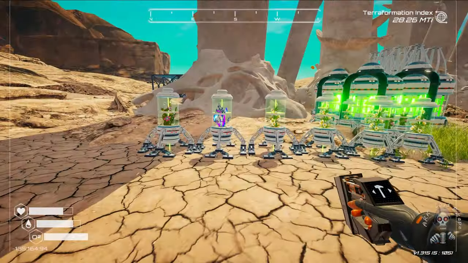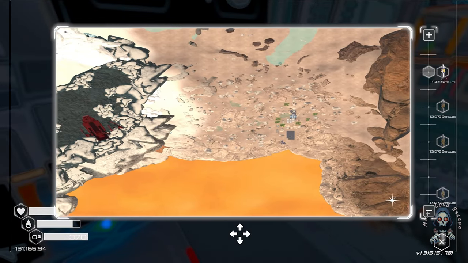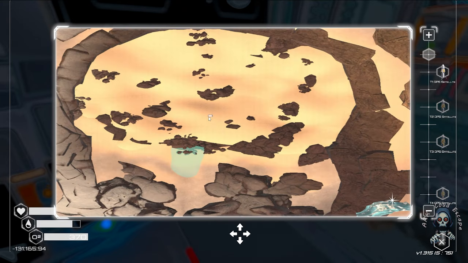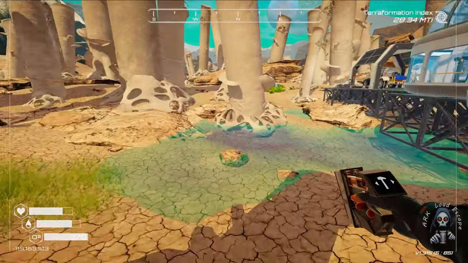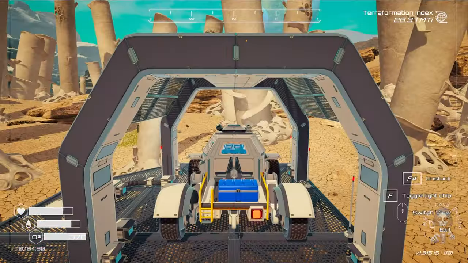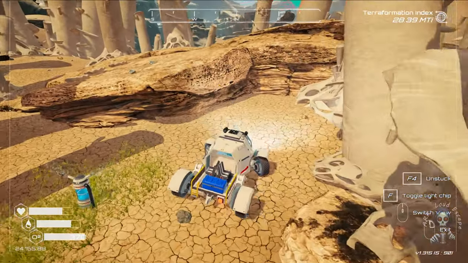Gonna take also food and check on radar. Hopefully we're gonna find some storage over here. Yes. Let's go to that circle thing.